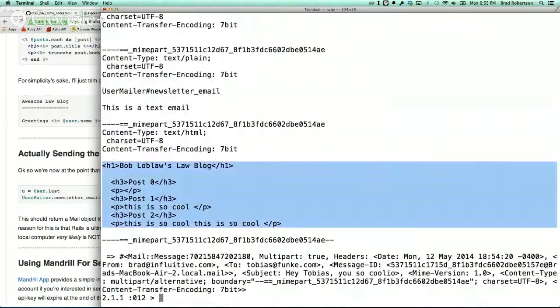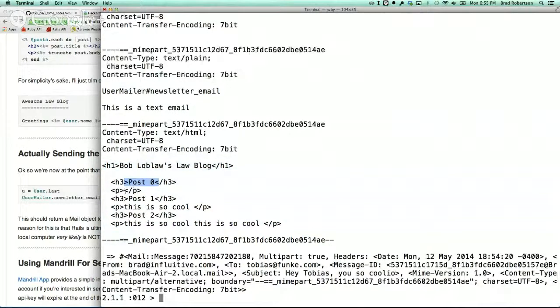And notice that we have post 0, that was the one that I screwed up the body of. We have post 1, and then we have post 2. Unfortunately, none of those posts had enough text to illustrate the truncate method. But if you did one that had over 200 characters, you would see a ... in there. I'm sure you can figure that out. And then ultimately what's returned to us is this mail message, an instance of this mail message class. So you get this object back if you ever want to do anything with it.